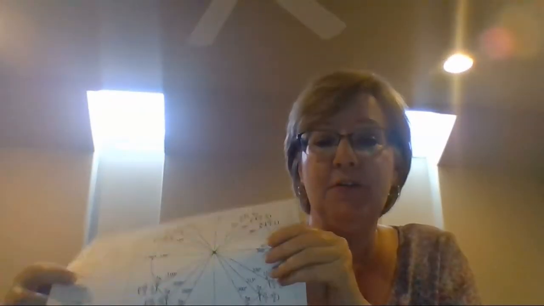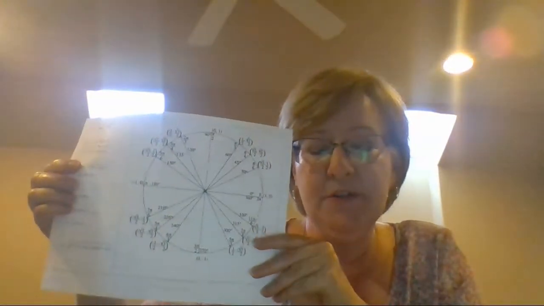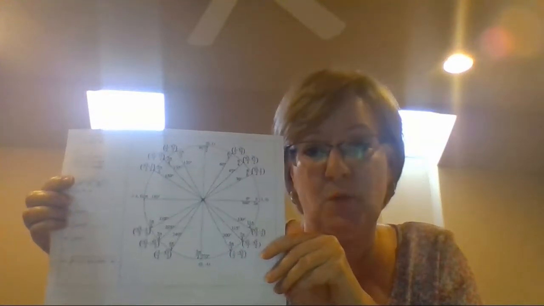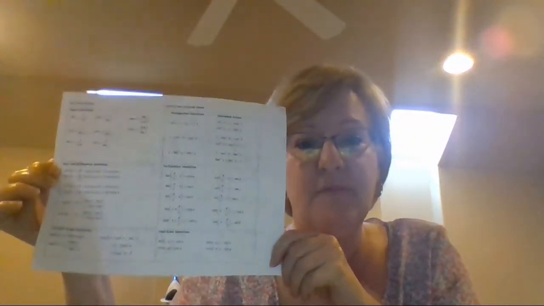On the back of this one, I also have a unit circle. We will be using the unit circle, so you don't have to print this part of the sheet if you just want to find yours. But I do recommend that you print out the identity sheet. You'll need this over and over and over every single day, and you'll need to be very familiar with it.